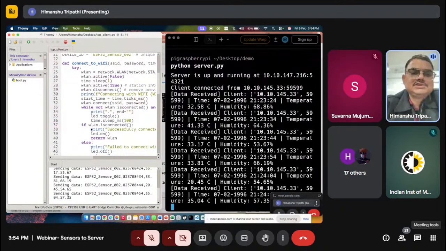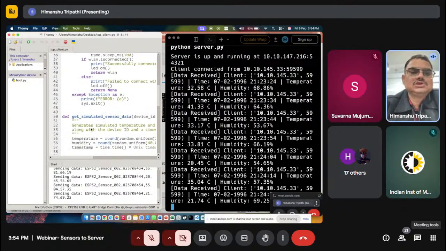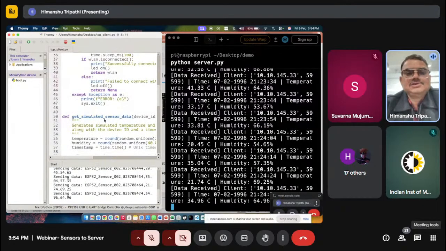So if you are interested in getting the current date and current time, you can use an NTP server in your ESP32 MicroPython script, so that from the NTP servers you can get the current date and time.